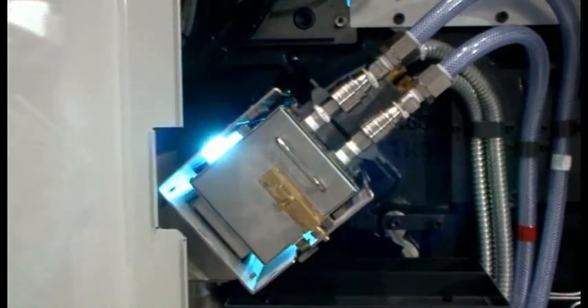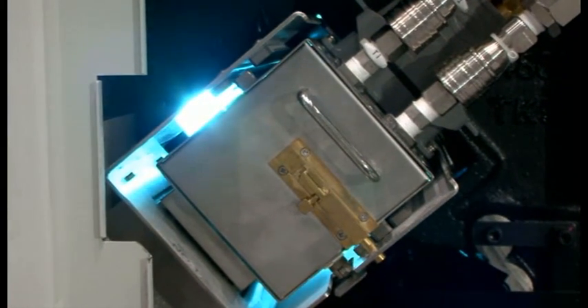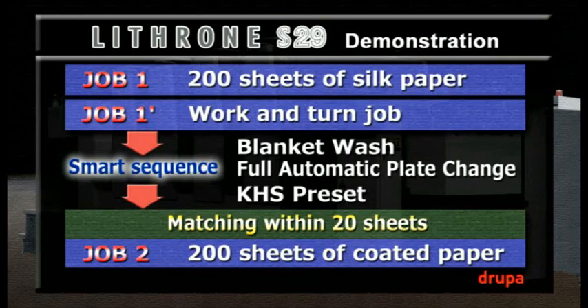On the screen you can see the HUV lamp. The lamp itself, along with the housing and the filter, makes sure that the wavelengths stay in the region that doesn't produce ozone or generate heat. There you go — the final few sheets are just coming off the press. Job done.